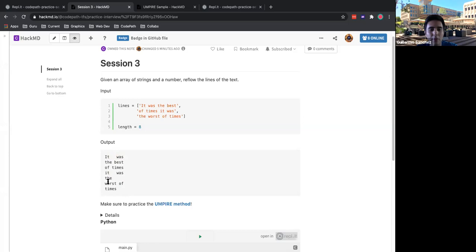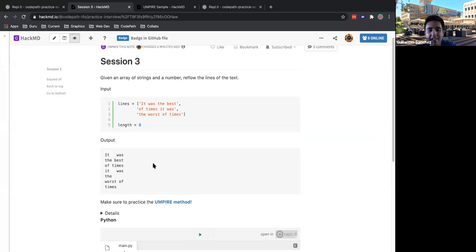That's 1, 2, 3, 4, 5, 6, 7, 8. So that's actually 8 perfect characters, right? But because there needs to be a space in between each word, it would be 9, so it wouldn't fit. So you move "worst" to the next line. Does that make sense so far? Yeah. Awesome. Any other clarifying questions?